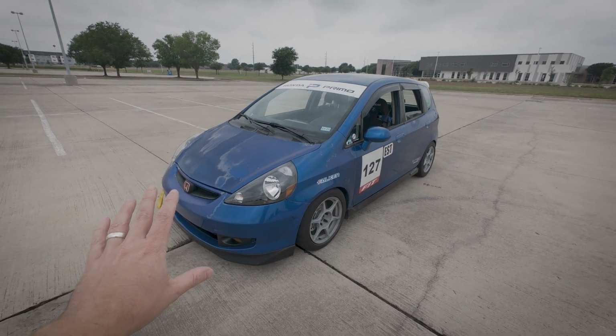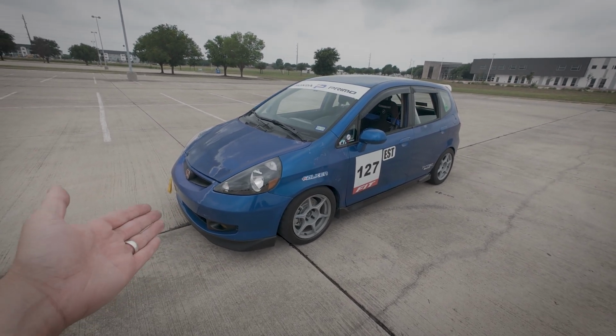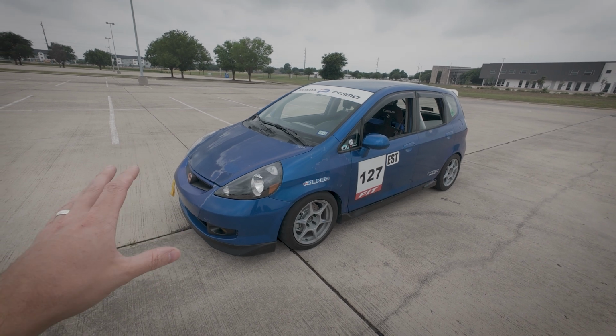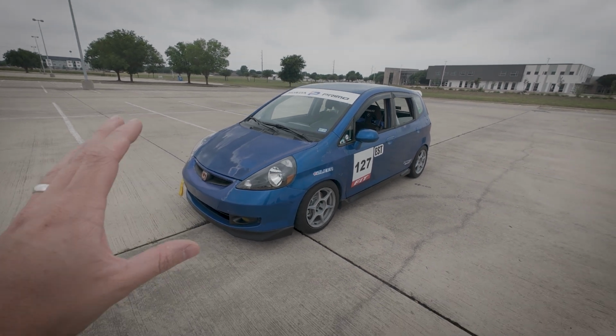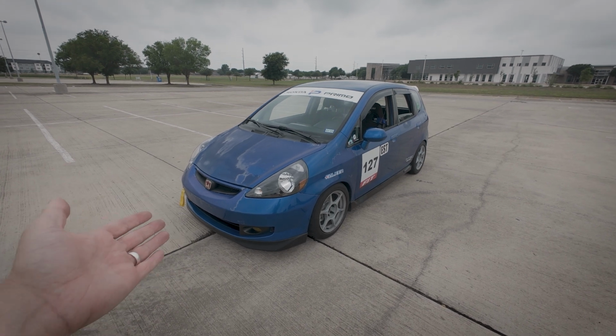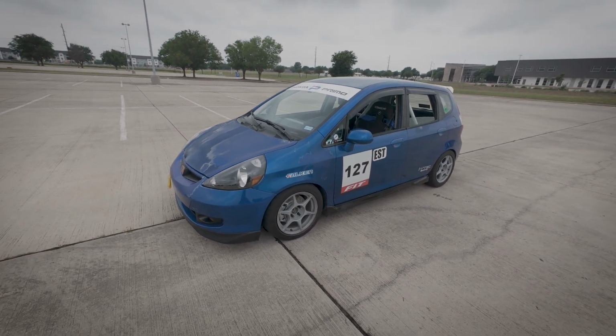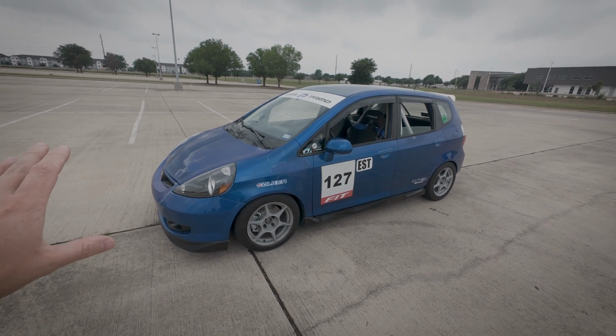So, super quick overview on this car before we get going, because there might be some people here who haven't seen any of the previous videos on this car. We've had this thing for just about a year now. I've been turning it into our little budget track nugget kind of thing, and it's so far so good. It's won first place in class at an autocross event, and we've had tons of fun with it at the others, lots of learning and things like that.